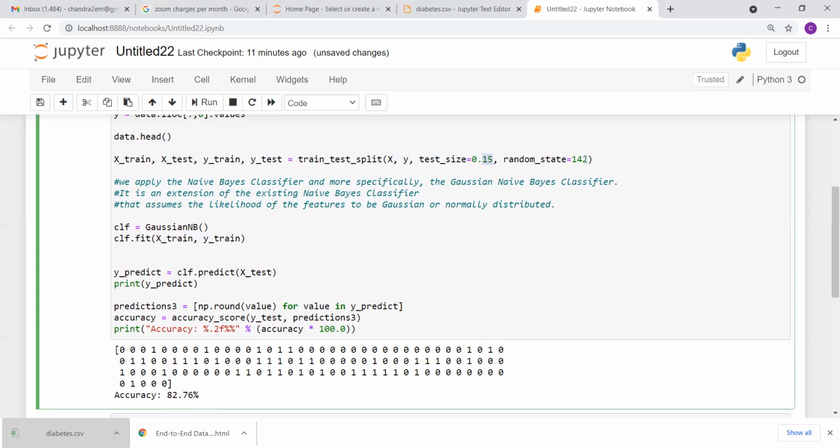So let's change some more. When we go up to 90%, 150. Now it decreases again. So 142 was the best till now. Okay, 82%. So this also we can change. Data also we can change, which attribute we want to take or which attribute we don't want to take. Like these things we can decide.